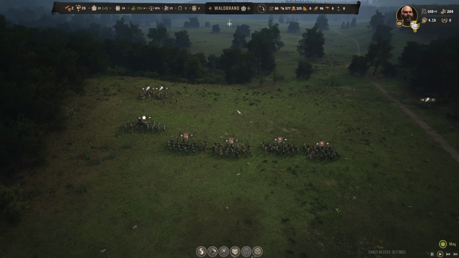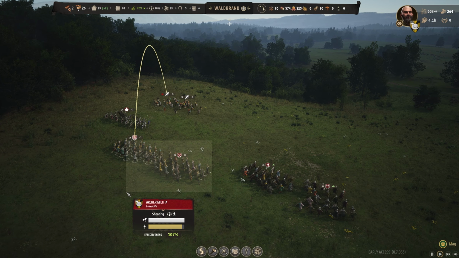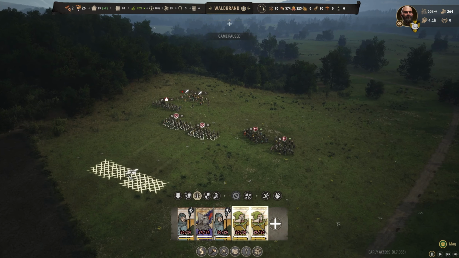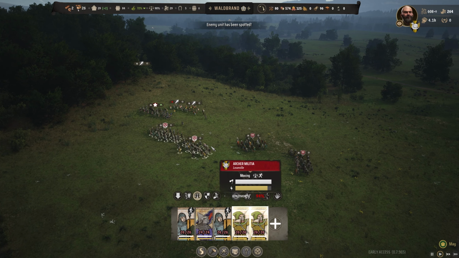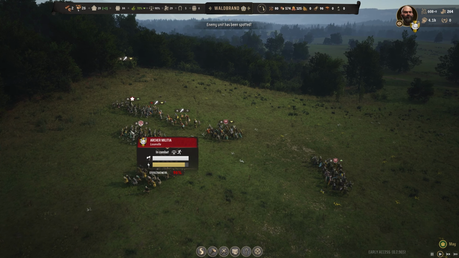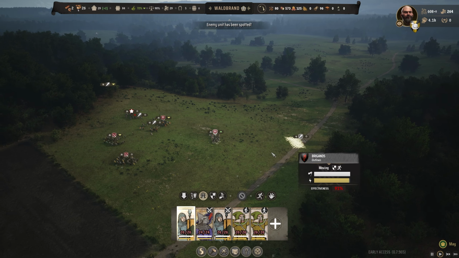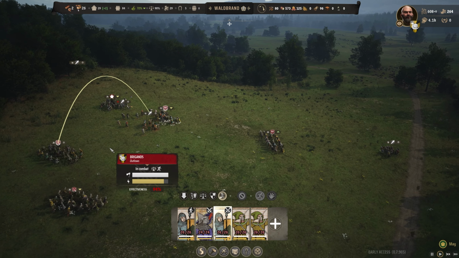And with that, the bandits are upon us, and our men are just about in place. We're going to do our best to make sure the archers here don't get into melee combat. They have a massive debuff to their damage and defense when they're in melee combat, and man, oh man, do they struggle. Okay, spearmen, you go deal with that crew.